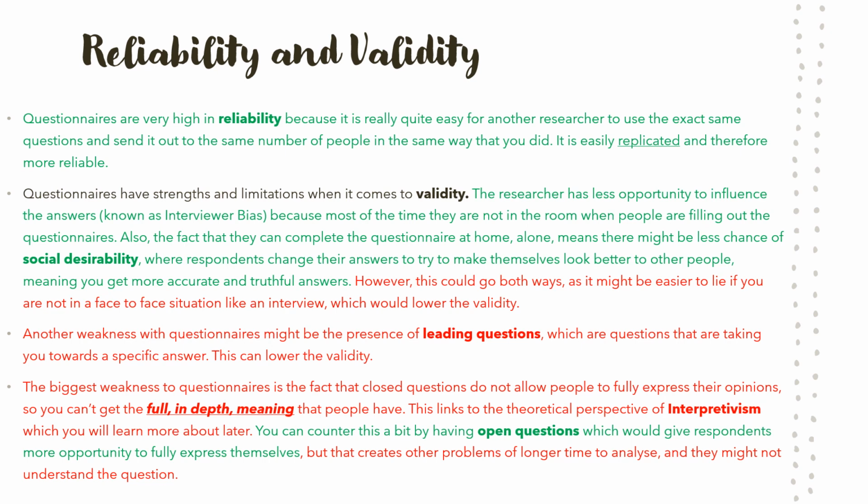But the biggest weakness probably of questionnaires is the nature of the data you get. The vast majority of the time it's closed questions, so you're getting quantitative data. You're getting data that's based on restricted answers. Yes, no, agree, disagree, 1 to 10, that kind of thing. What that means is you cannot get a full, in-depth picture of what people think and what people feel. And so you're not getting the full truth. You may still be getting truth, but you're not getting the full truth, and that means it's lower in validity.